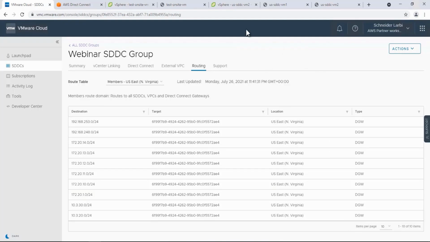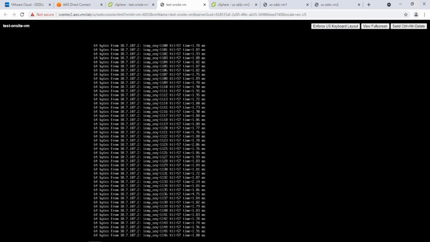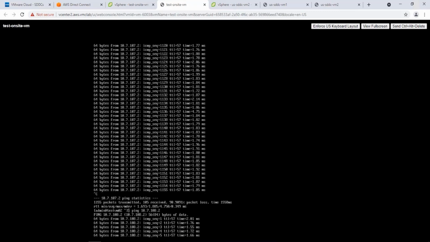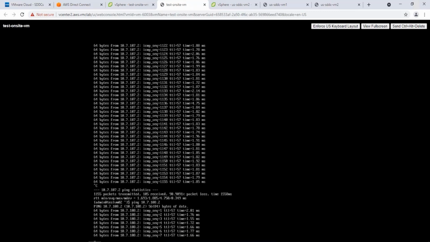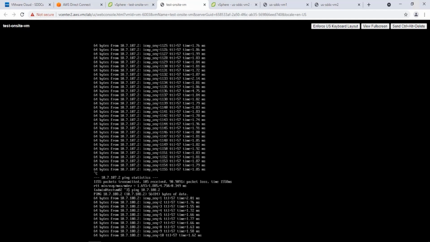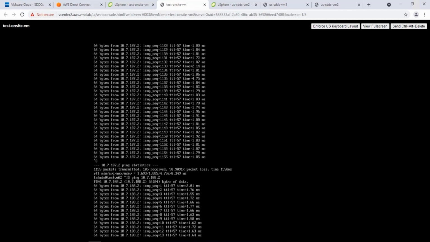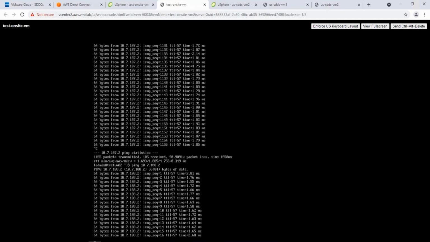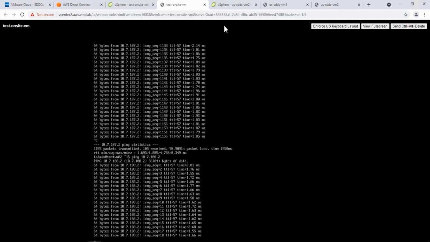group. Now, if we go to our on-premises VM, you can see that it is already pinging, right? We can now communicate from on-premises to SDDC-A. Now, let's try to ping our second SDDC, and the range for that is 10.7.108.2. And you can also see we are getting a response from there as well. So we are now able to ping in a scalable fashion to many SDDCs within an SDDC group from on-premises in a hybrid model. You see how Transit Connect simplifies this connectivity for us.